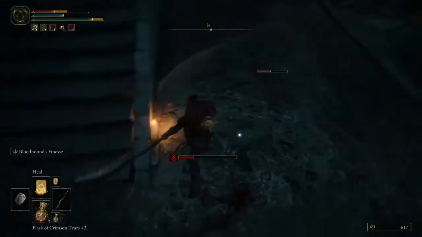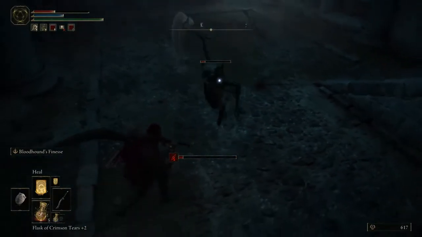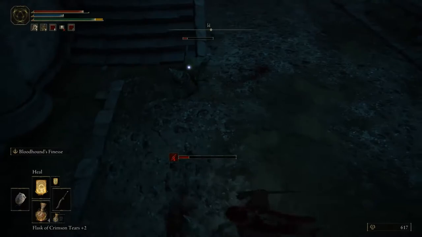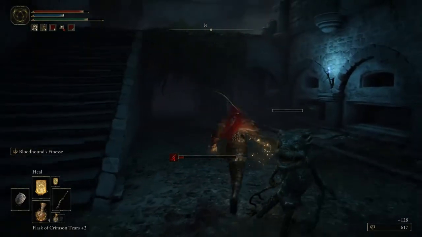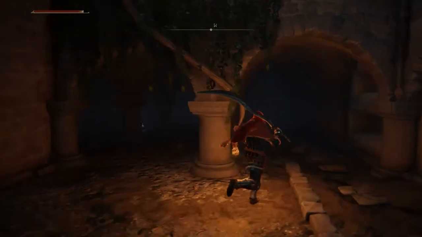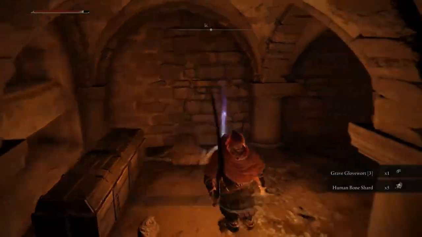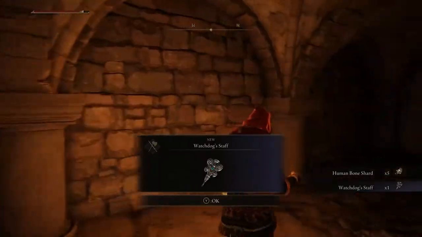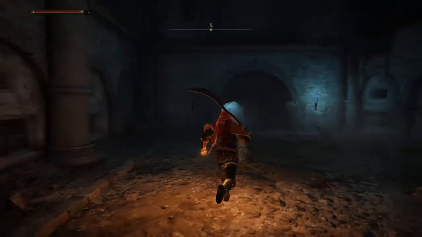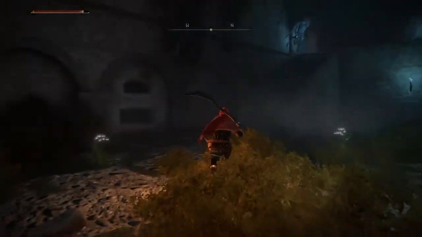There he is. Ooh, that was a good stagger. There we go. Wasted a little too much health doing that, but there we go. Human bone shard, okay. Watchdog staff, interesting. I'll read those later. They don't seem too important, honestly.